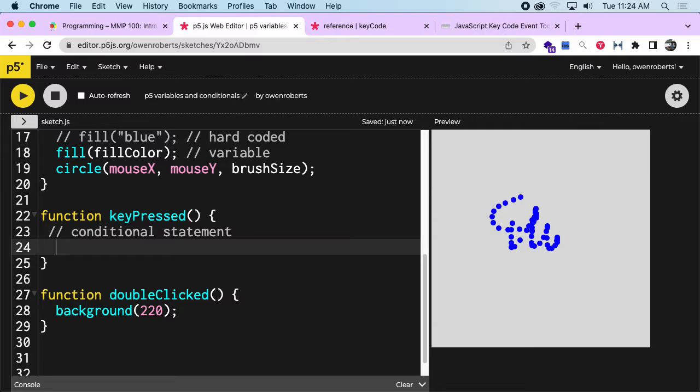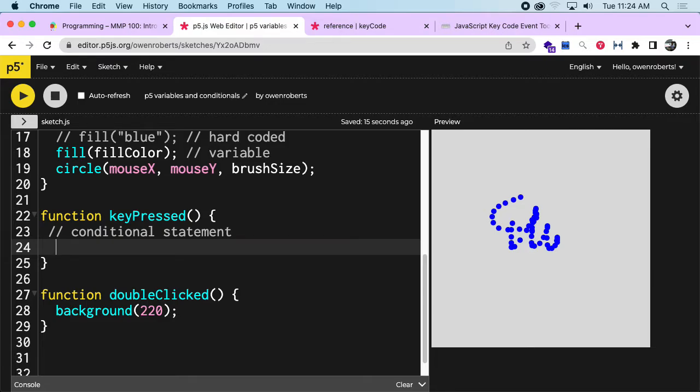So we're just going to say if. It's pretty simple. Anytime you might ask a question, you might say, if it's cold outside, I'm going to wear a jacket. If it's warm outside, I'm not going to wear a jacket. So we're just creating the condition that's either true or false. It's either yes or no. In code, we have to create a condition that can either be true or false.